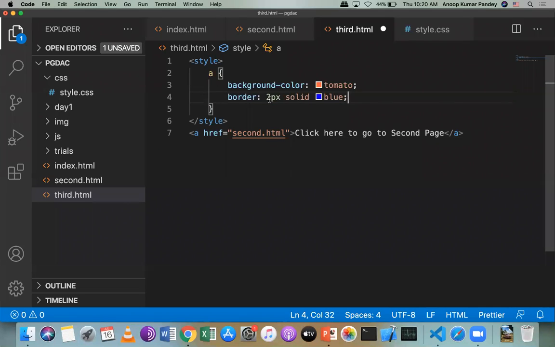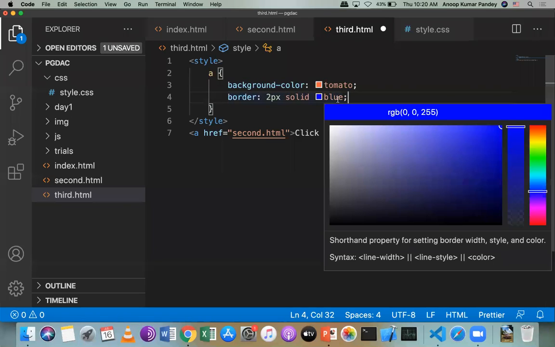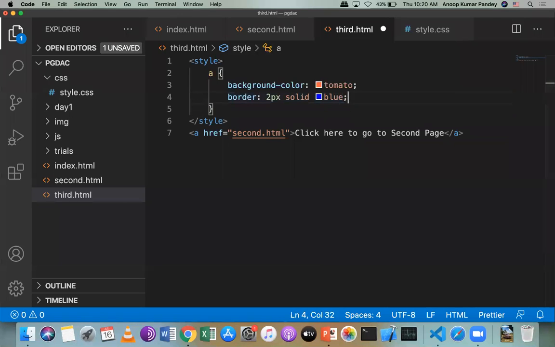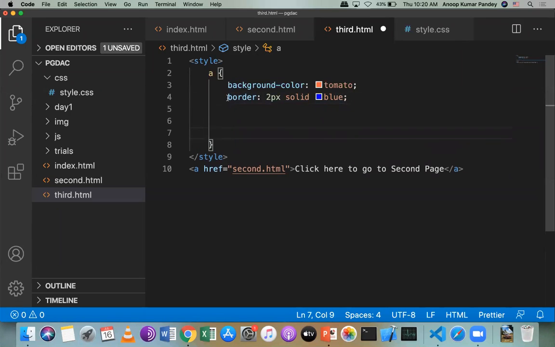In one go I can change 2 pixel, which means the width, and I can change the type of the border, and then I can change the color of the border. So this is a shorthand notation, and then we can go one by one also.